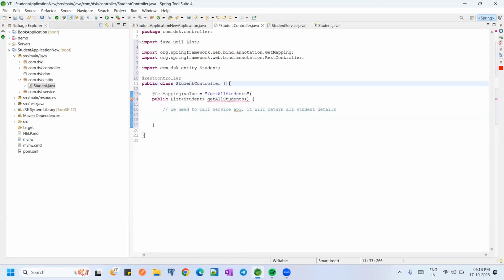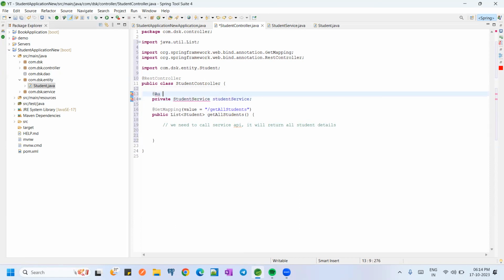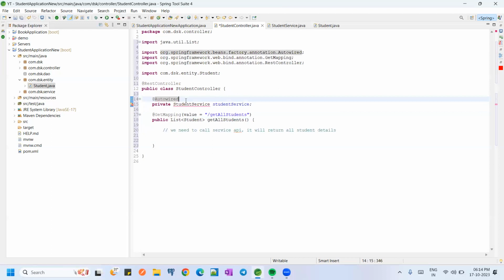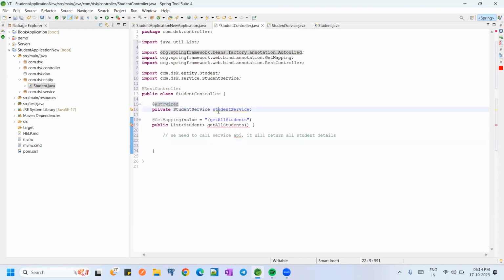First we'll autowire the StudentService in this controller. I'm making this autowired and importing StudentService from the service package.